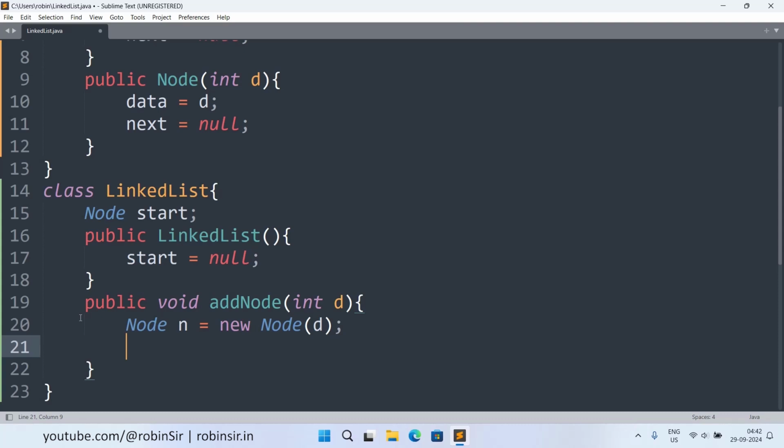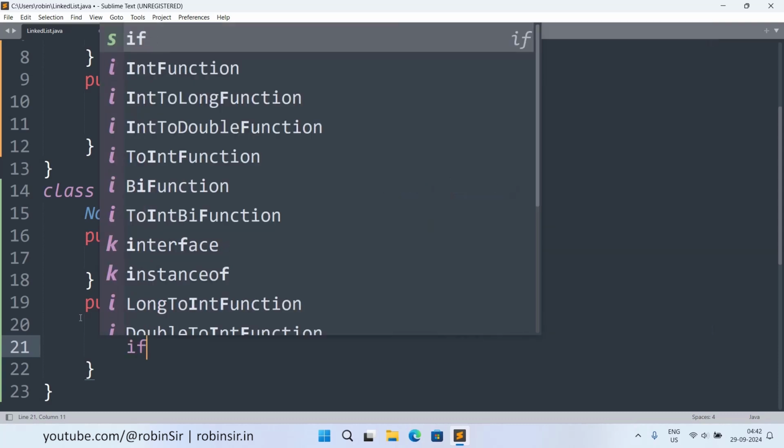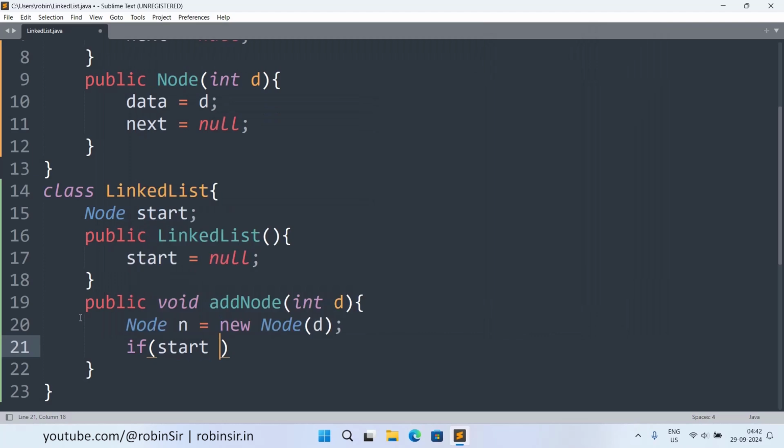There are different situations that we might need to consider while inserting a new node. For example, if start is equal to null, that means right now our linked list is empty. In that case, insertion of a new node is very simple. You just have to point start to where n is pointing to. n was pointing to a new node, so now start will be pointing to that same new node, and that's why the new node becomes the first node in our linked list.